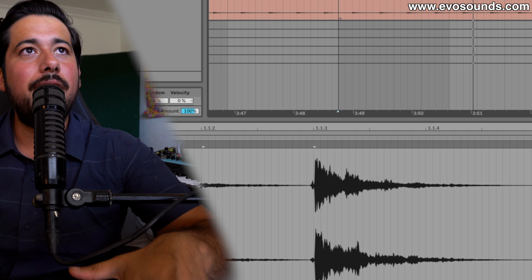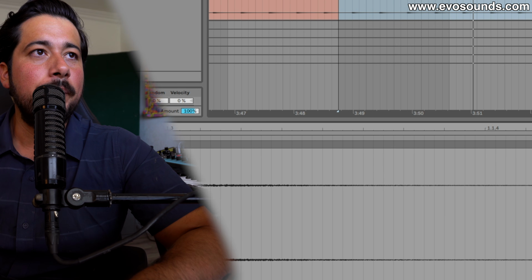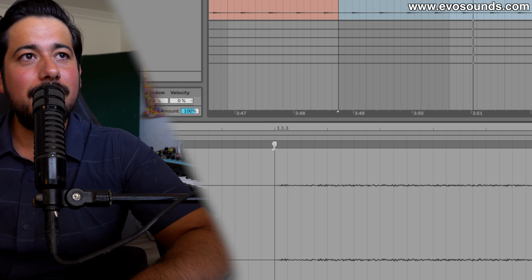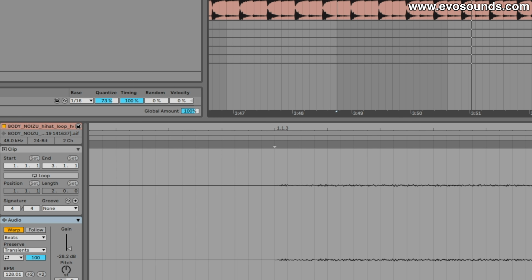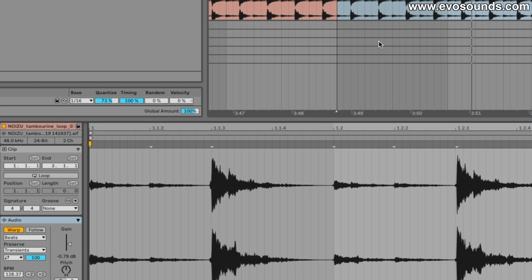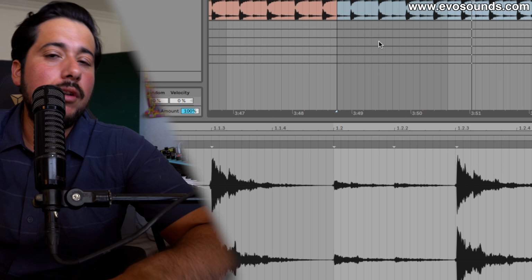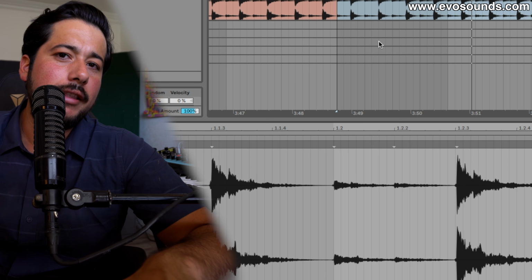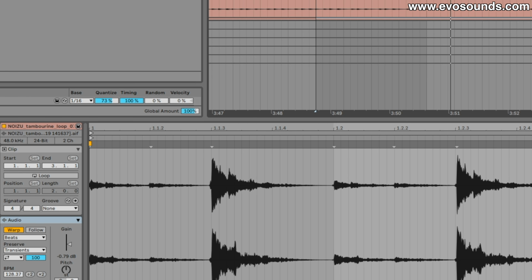For example, above that, we're going to have another hi-hat loop. Now, this one's going to be landing exactly on the grid, as you can see here, but at the same time, it's going to be playing with a tambourine. So we can safely say that both of these sounds are going to act as layers, even though the producer never thought that they should be layers. They just thought it sounded cool. Now, when put together, they're going to sound like this.